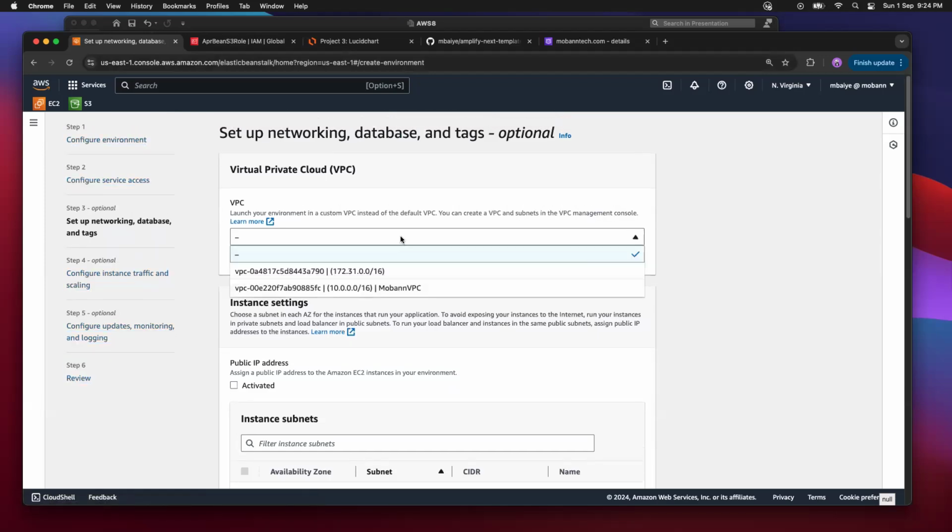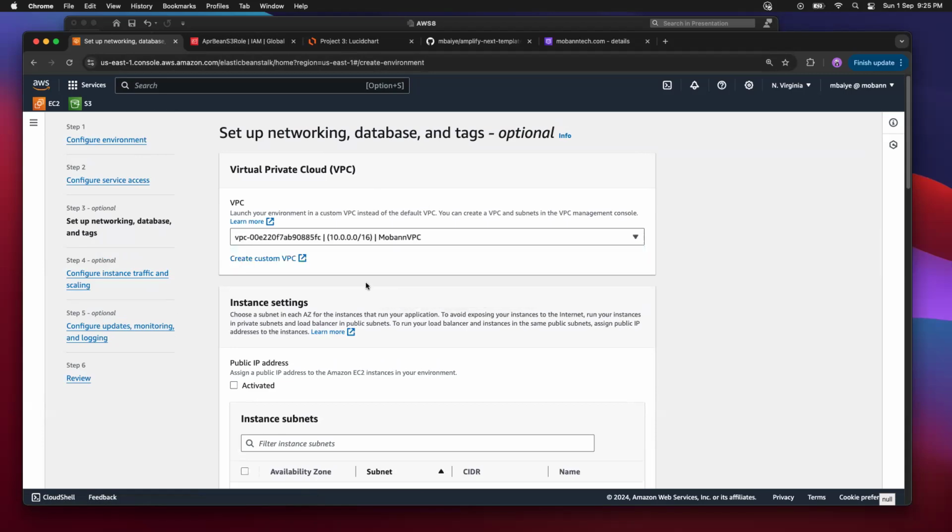Now you want to select the appropriate VPC that you want to create your infrastructure in. So we have our custom VPC already. And I think I mentioned yesterday that VPC is not something you create every time. Most of the time you have a custom VPC where you'll be putting your different applications and different services.